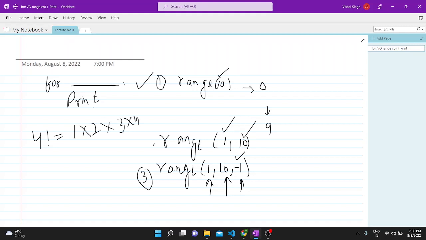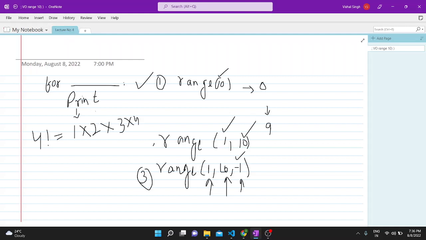So I have written in the for loop range function, starting index is 1, so this one I can use here. I'm starting from 1, and next I have written here n plus 1. So n value is 4.